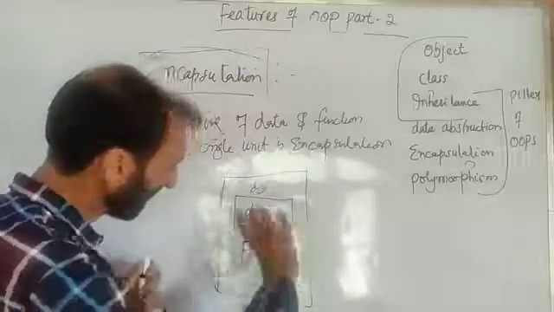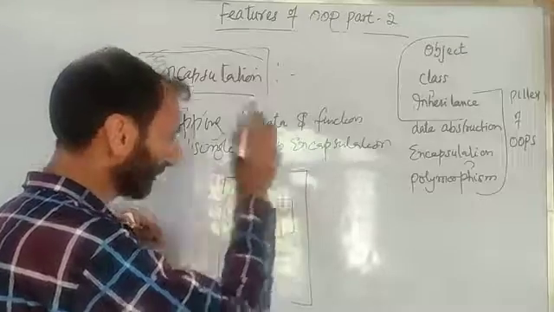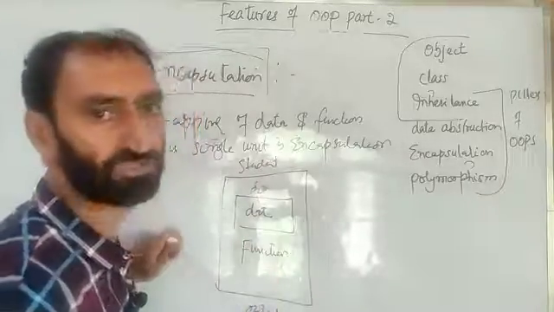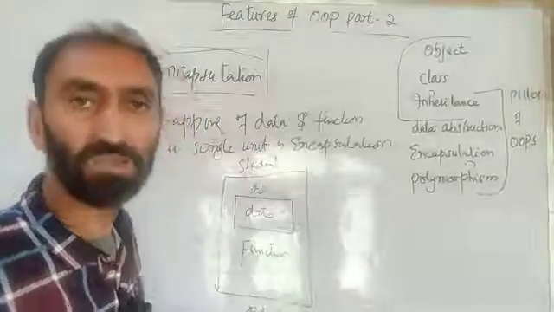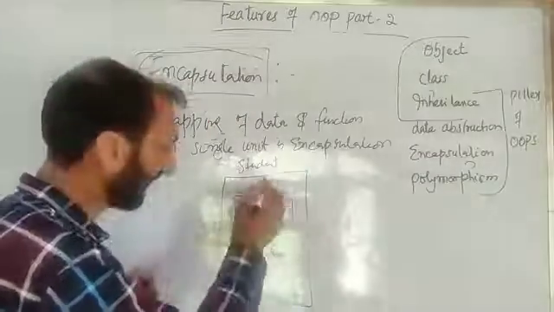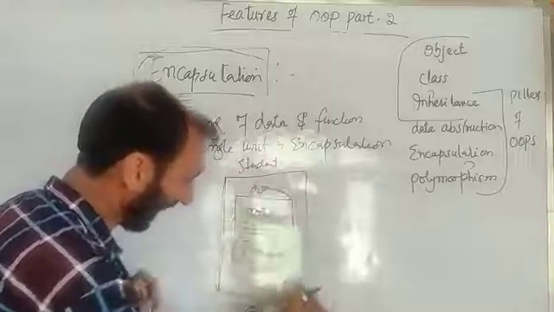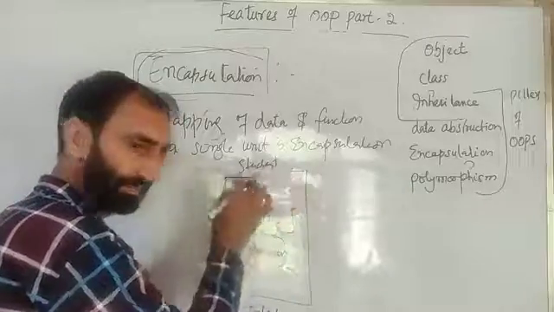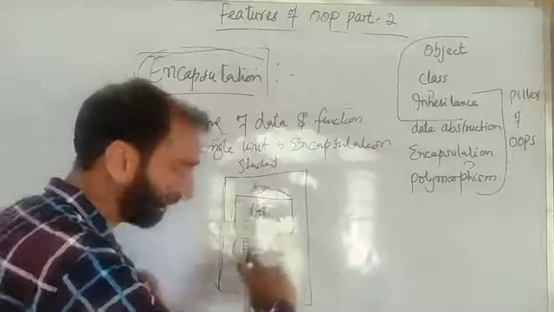Here also, for example, this is a student. We know that a student has properties, for example roll number, name, parentage, class, marks. And it also has some functionality: read, walk, eat, write. These are the functions associated with this object. Here this function and data is wrapped under this cover, a cover outside this object. This is called encapsulation, wrapping of the data and the function in a single unit.